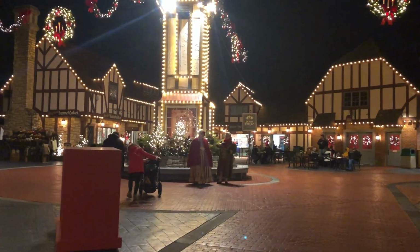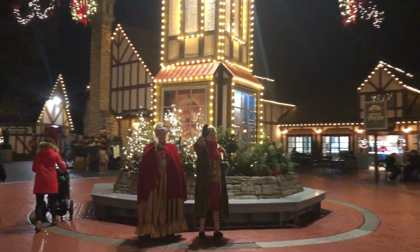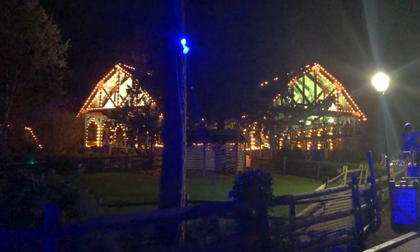Looks like they got a couple character meet and greets. Hello. Now, I don't even know how much of the park is actually open. Is any of it closed off, or is it all themed to Christmas? Let's see. I know that the train is supposed to be Christmas themed as well, so we're gonna have to ride that today. Oh man, the music. Let's see, we could get an aerial view by jumping on one of these now. I wonder if there's a long wait.